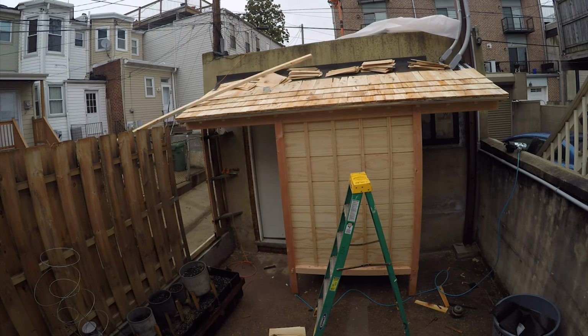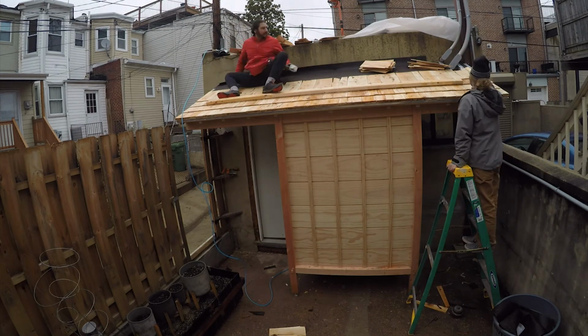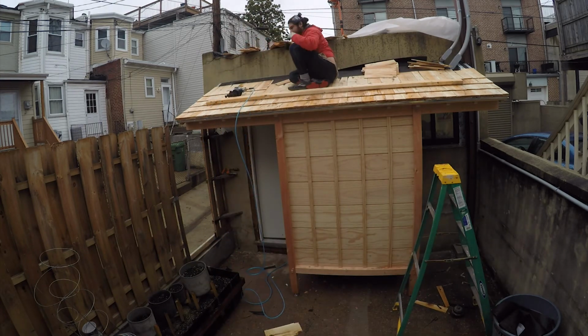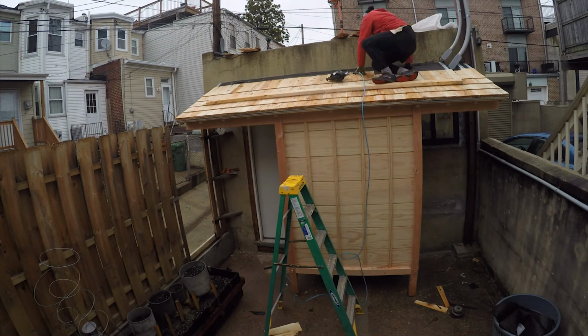Now, here I'm up there with a little bit of safety protection. And once we get to the top of the roof, we have to start using half shingles. And then even smaller pieces than that.